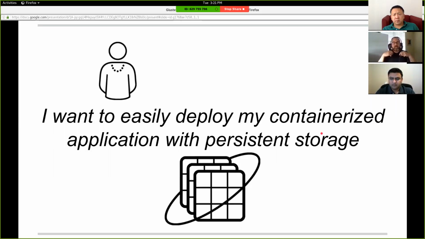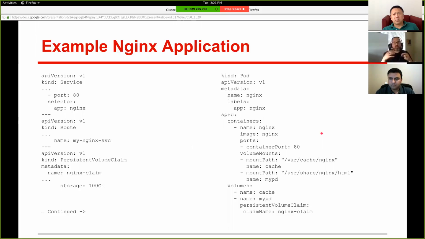So users want to be able to describe from a simple view. Here's an example. I want to describe an application simply using, for example, in here, this example uses a YAML file where I can describe how the application is going to run, how it's going to be exposed, what storage it is going to have, and all of this from a simple submission into the system, and the system takes care of deploying and managing all of these assets. And that's where users want to go. So the administrators from one point want simple administration of the system and the cloud infrastructure, and the users want a simple way to deploy those applications.